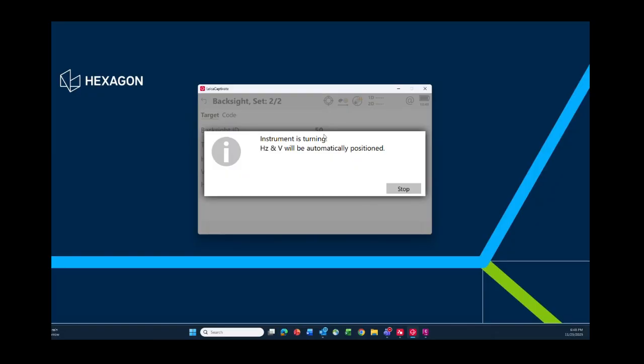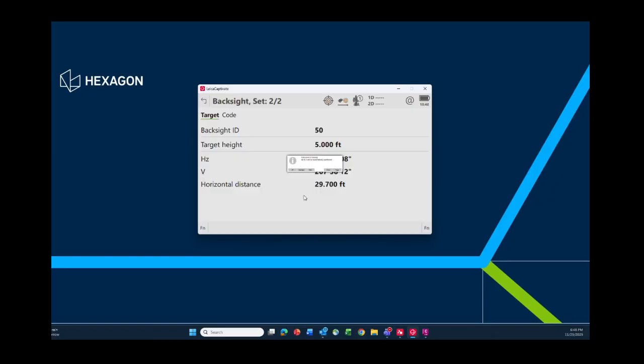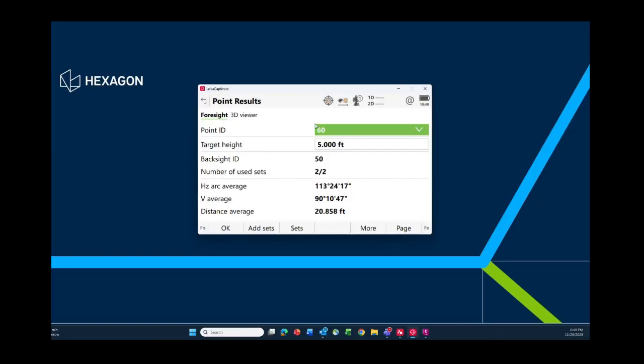And we're almost done. So once it's done, you get the result. You could add additional sets if you want. You can review some standard deviation. So I'm pretty good. Vertical spread is pretty big here. I don't know the instrument, and keep in mind I'm inside really close, so I can expect the vertical not to be that great. So I'm not too worried about that.